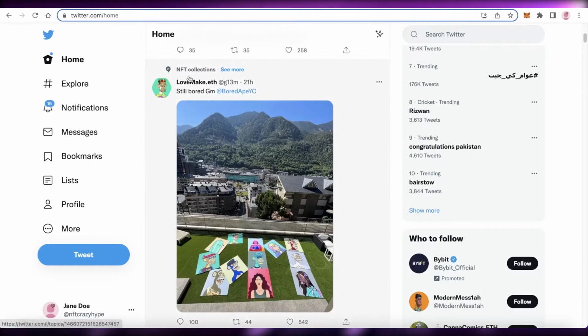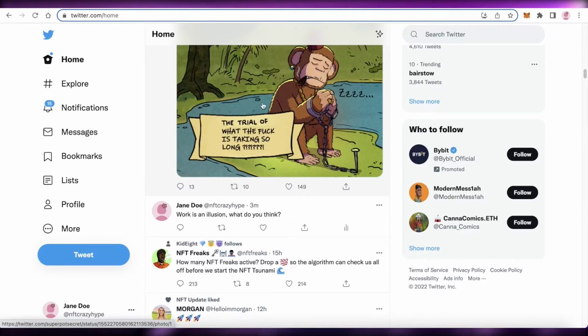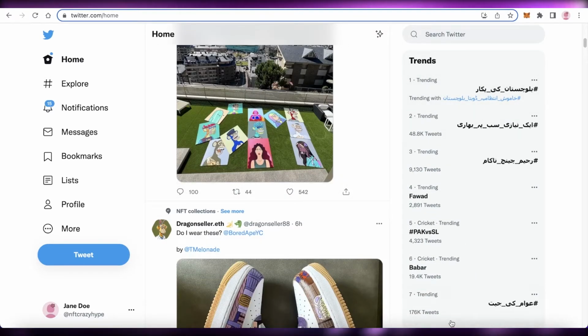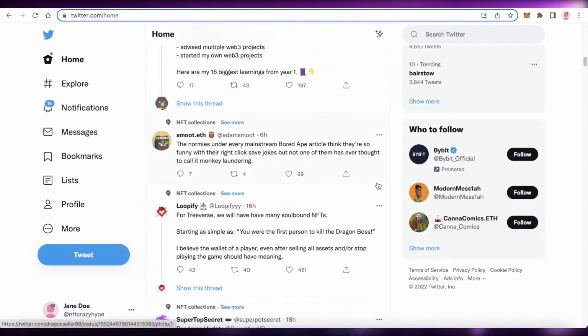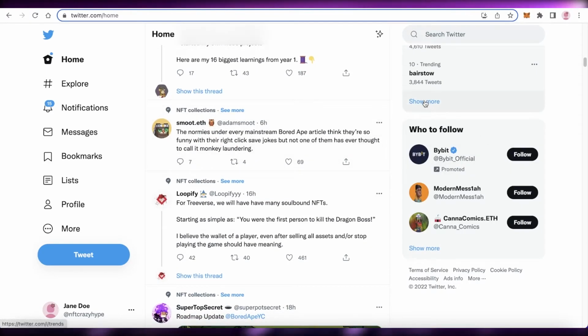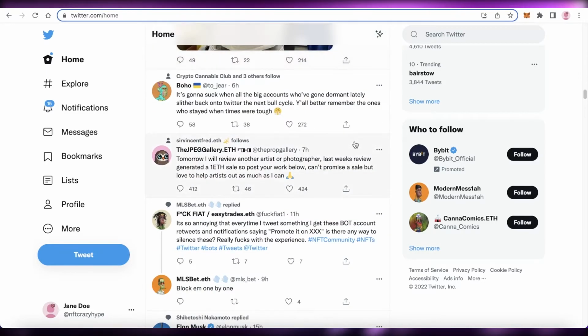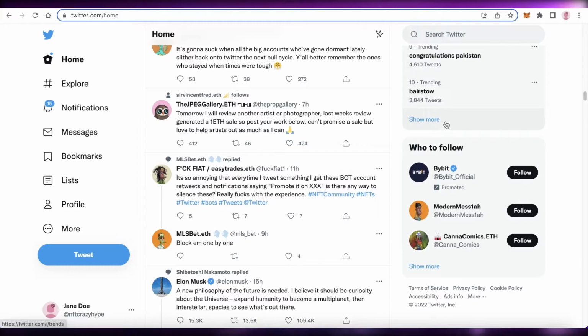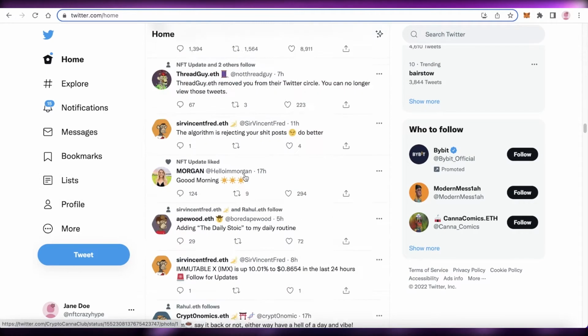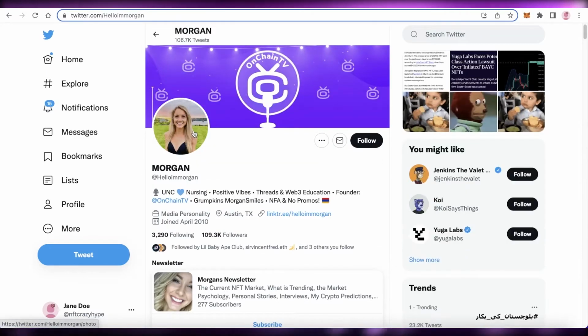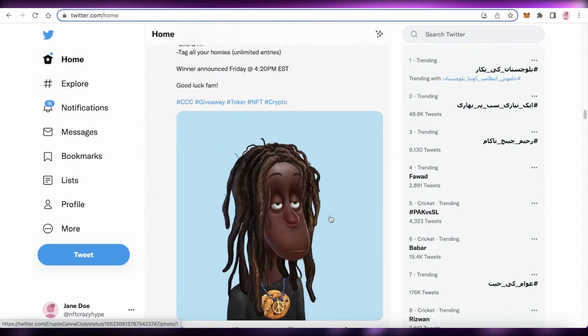Another great way to increase the engagement on your Twitter account is to make sure you're following Twitter trends. Whatever is trending on Twitter, you should definitely participate in that conversation. That will enable you to get more interactions and more engagement, because people are already searching for that, or it's trending, so people are already looking at it. So that will really help you in getting more interaction on your Twitter account. Whatever you tweet is going to be in the trending section, and within the trending section, you can garner a larger audience.